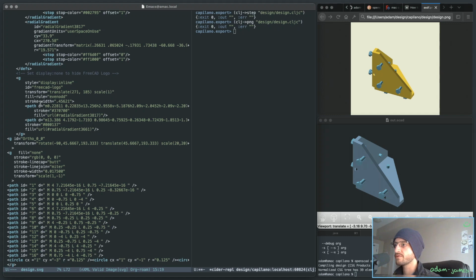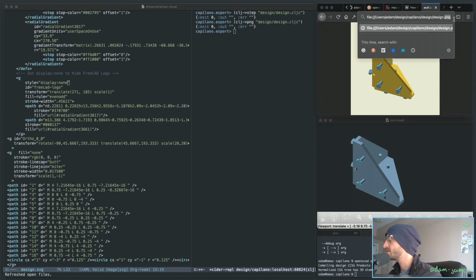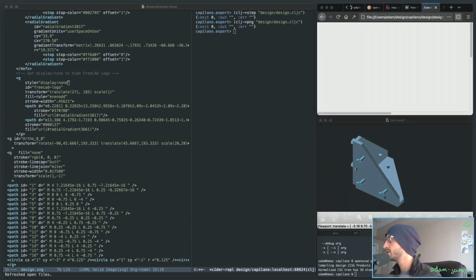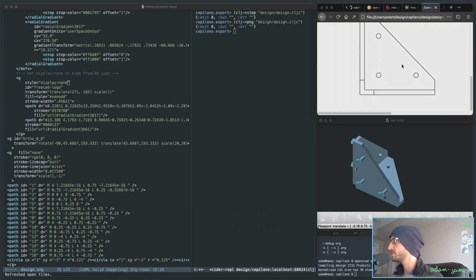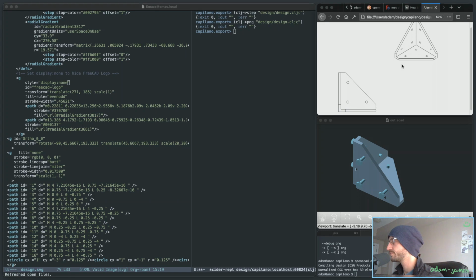Display none to hide the FreeCAD logo. Yes, that is what I would prefer. Display none. Well, let's open that up as well. Ooh. Oh, no, it works. Cool.